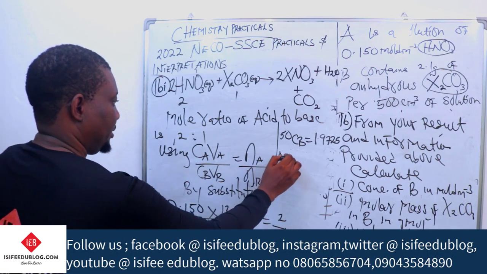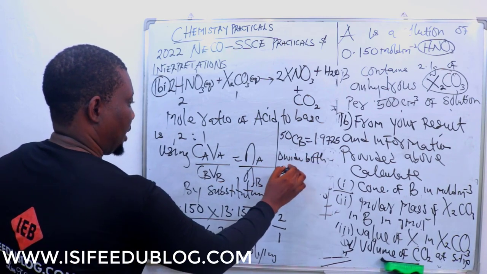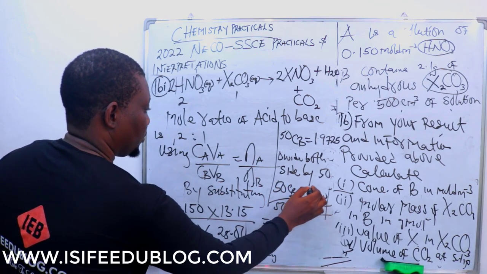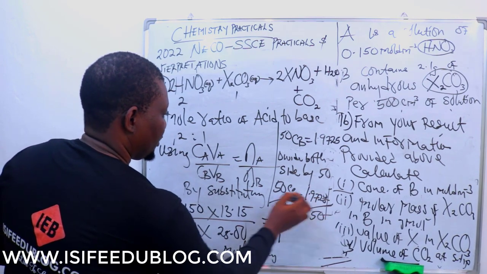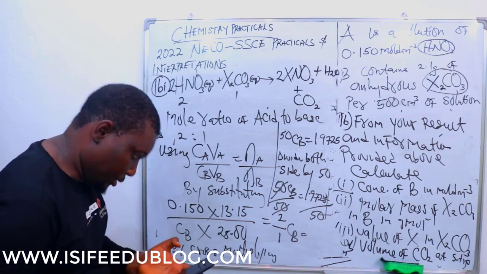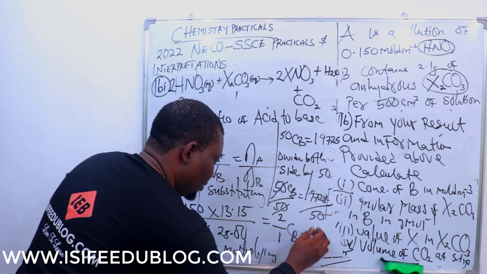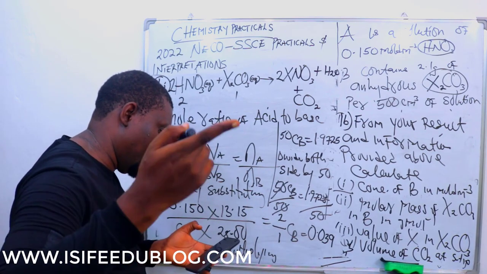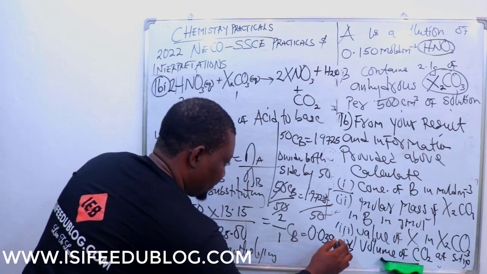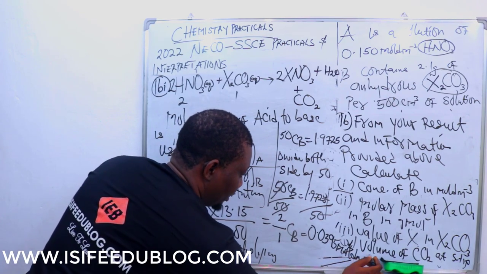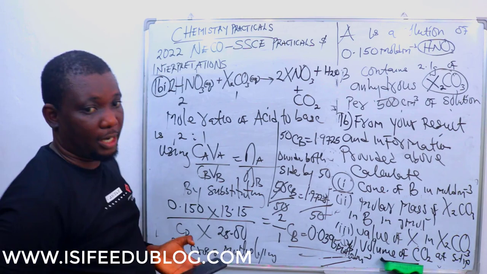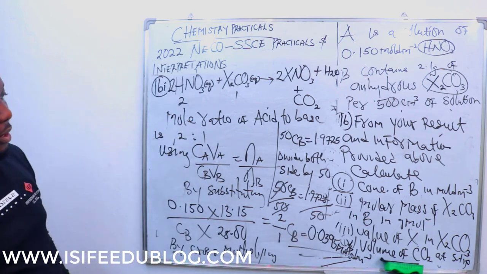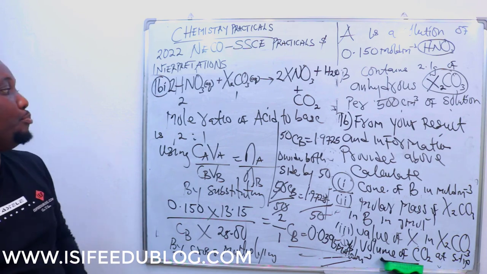So what I will do now is divide both sides by 50. So I'm going to have 50 CB over 50 equals 1.9725 over 50. So my CB now, in three significant figures, is 0.03945 in my calculator. I don't need all of them. I'll just say 0.0395 is okay. Your unit must be clearly stated, which is mole per dm cube. That is the answer to 1B part one. Pause the video and check what we did. So we go to part two to find the molar mass of X2CO3 in gram per mole.